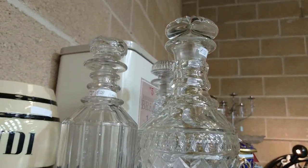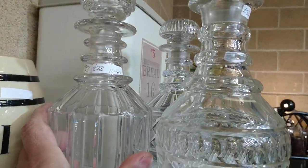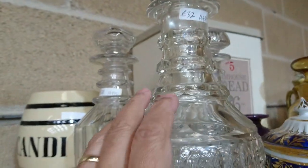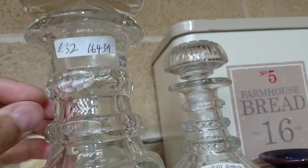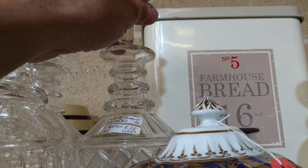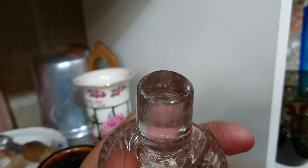A nice royal-type decanter - looks like the original stopper, yeah it feels like the original stopper - 1830s. Here's a faux rings decanter, so this is a copy of a Regency style. The rings are pressed out from the inside - it's not an applied ring where they wrapped a sausage of glass around it. Here's another decanter - might be a copy. Let me get the stopper down and have a close look.